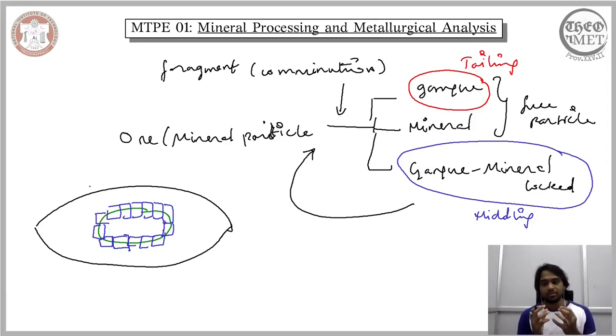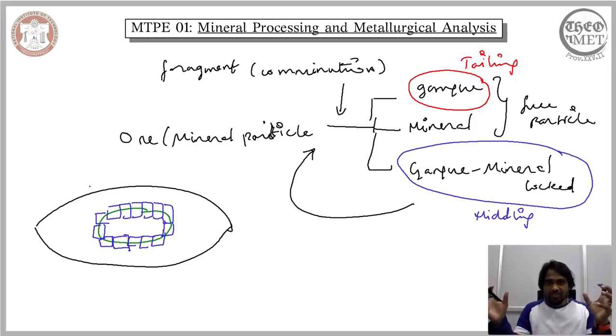So the reason we need to treat this locked particle separately is because a significant portion of the monetary resources is being fed into the process of liberation. So essentially we saw in our previous lecture, where we talked about the place of mineral processing in our overall scheme of things, wherein we are required to deliver a given material for a particular application. In that, the monetary resources played a role. So we have to be very careful about where we place our monetary resources.